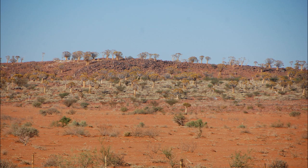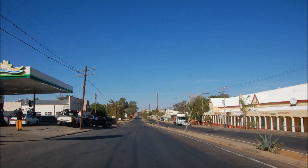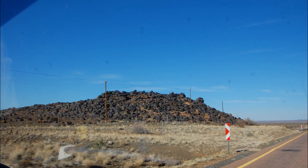On the way back towards Kenhard again, passing the quiver tree forest, I had a little bit of direct sunlight which made it hard to photograph, but on the way down I got a pretty good shot. After Kenhard you find these awesome little hills with black rocks, and if you travel in Namibia that's sort of what Giant's Playground is all about - with these black rocks stacked on top of each other.